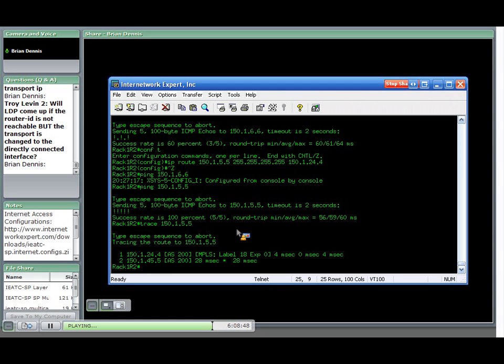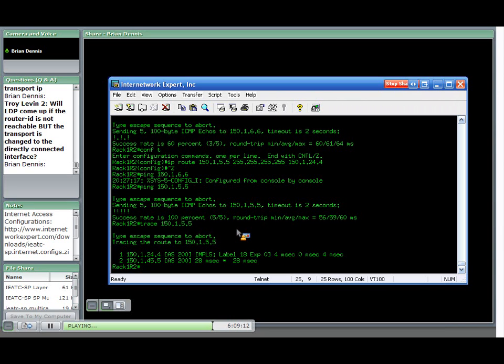Trace 150.1.5.5. And you can see here, we did use MPLS to get there, but we had to do a lot to make this quote unquote interdomain LDP configuration work, because we had to put on the static routes.